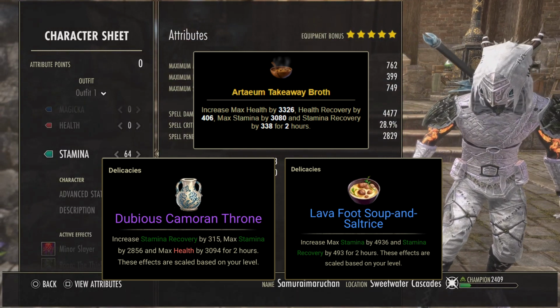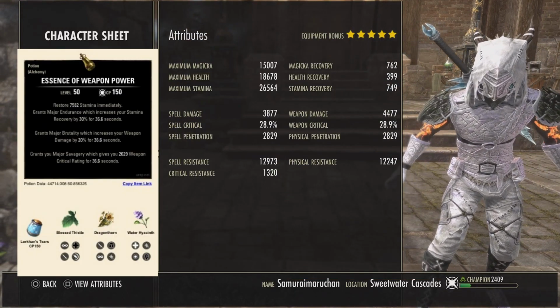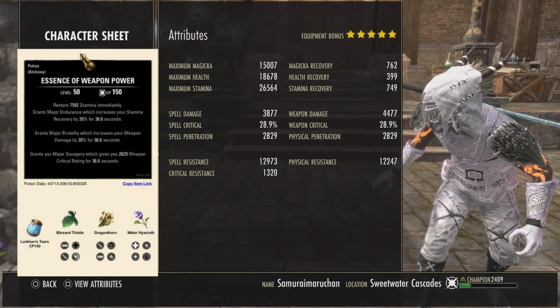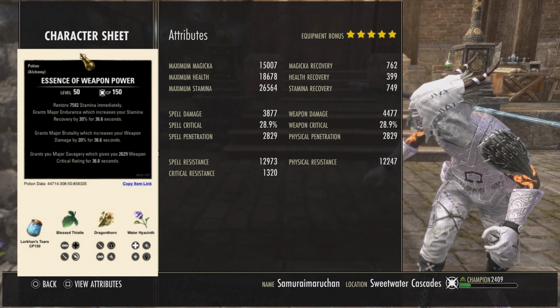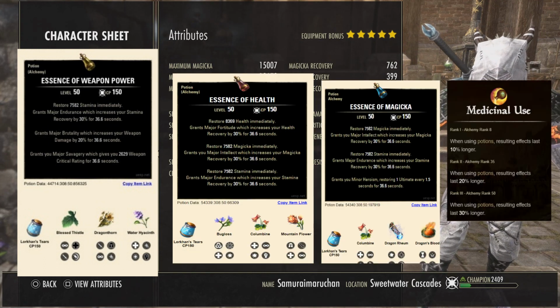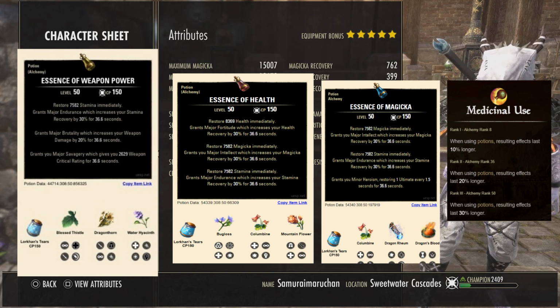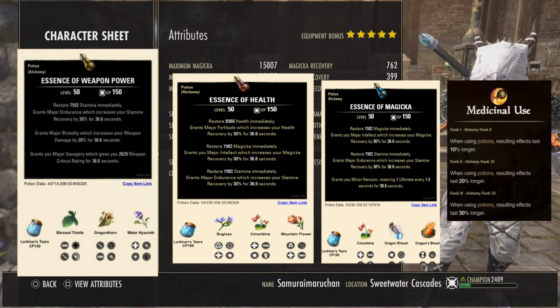So for potions, we can run either one of 3 things. We can run Essence of Weapon Power because we don't have access to Major Savagery on the back bar. It will increase our DPS just a little bit. You can also choose to run either Heroism or Tri-Stat Potions. You will be missing Major Savagery on the back bar, but the potions are really going to help you sustain, especially if you need it, depending on the situation.